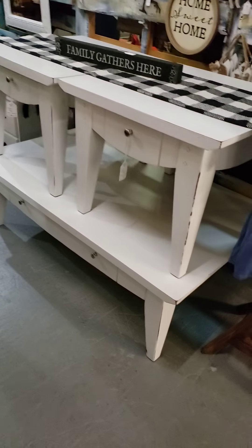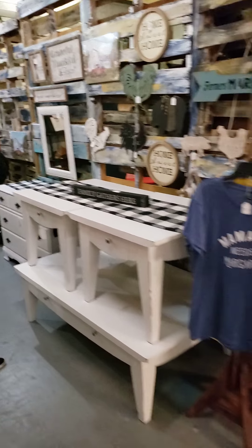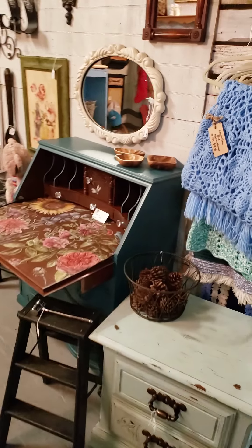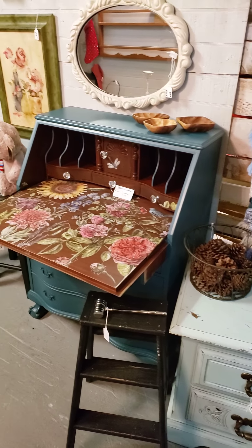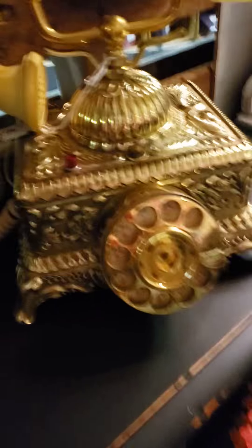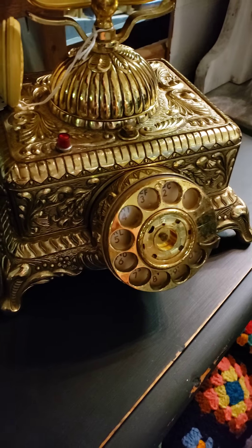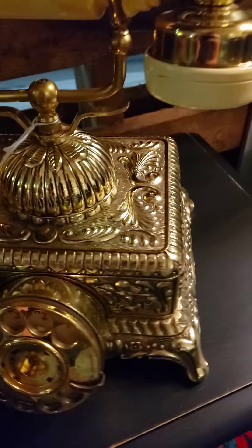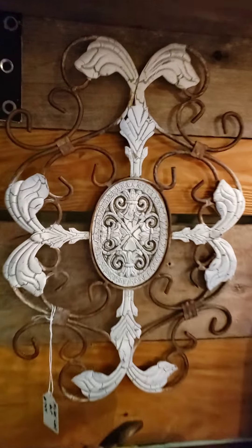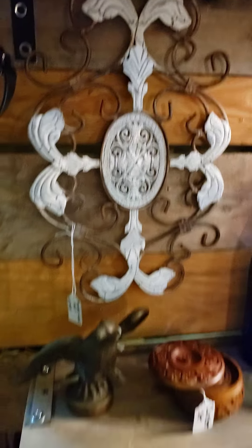Two end tables and a coffee table — and look at that dresser over there, $150 bucks. None of these are our booths, just so you know. But there's so much quality here — quality pieces, affordable, like new. There are so many amazing artists here and that's what they are. Look at this rotary phone right here — it's beautiful, gold, and it actually still works. Vintage pieces — look at this little wall piece, it's awesome looking.